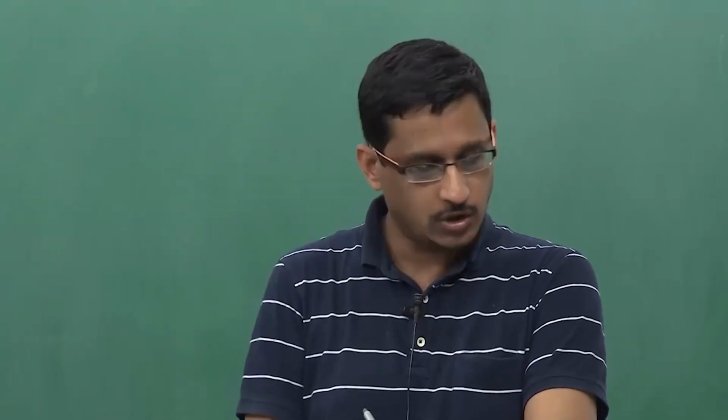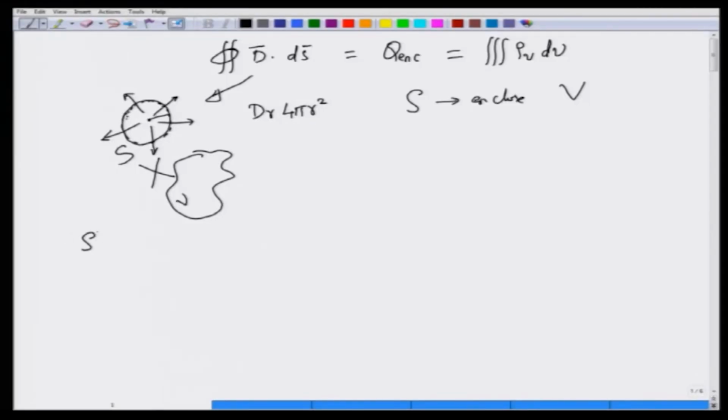So, here what we are looking for is a spherical shell of charge. This is a typical example where you are going to use Gauss's law, when there is a spherical symmetry. So, for these kinds of problems Gauss's law is very easy to apply. If you were to try and apply Coulomb's law, you would struggle a little bit.